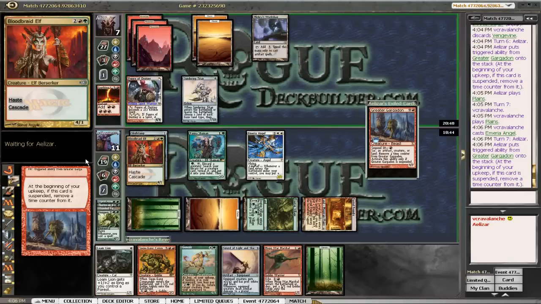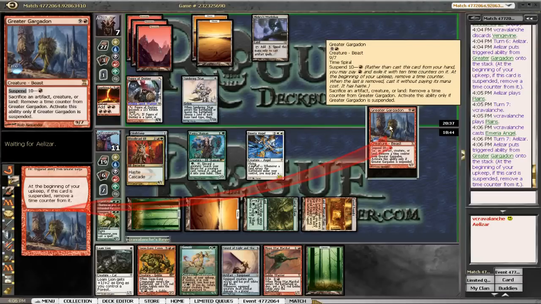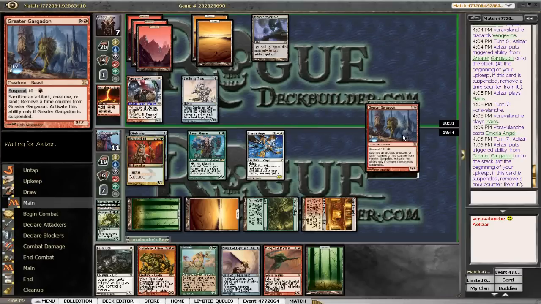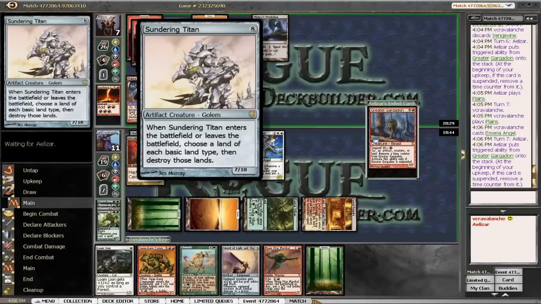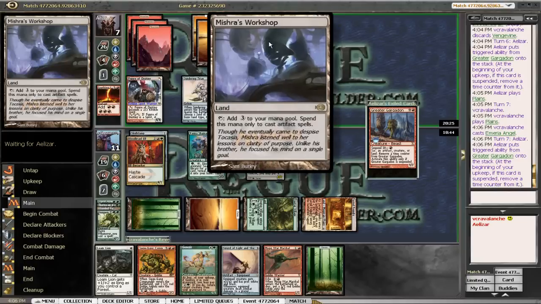And in 5,000 turns, that Greater Gargadon is going to come into play. And by that point, I don't know if we care. I mean, without Trample, nothing in this deck really bothers us. No Trample on that. No Trample on that. So, gotta assume he's probably got the Mirror Battlesphere as well, if he's playing the Mishra's Workshop deck.